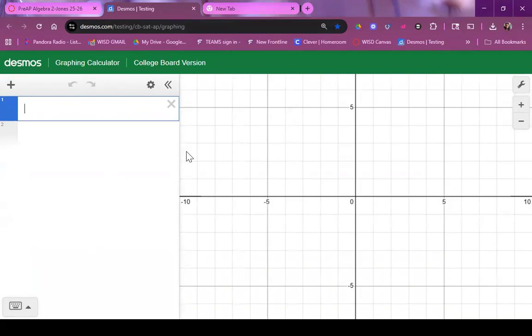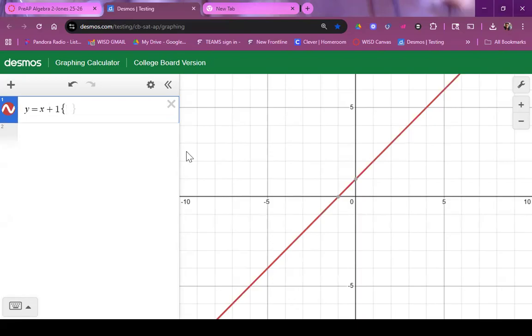So the first thing we're going to do is type in our first piece, which is y equals x plus 1. After we type in our first piece, we're going to use our brace. So you're going to hit shift brace, and you're going to put in that interval. So we're going to put in -7 less than or equal to x less than 2. Close brace. Okay. In order to get those symbols, all you're doing is pressing the greater than or equal to symbols at the bottom, and then pressing equal if you need it. And it should make the equal to symbol.